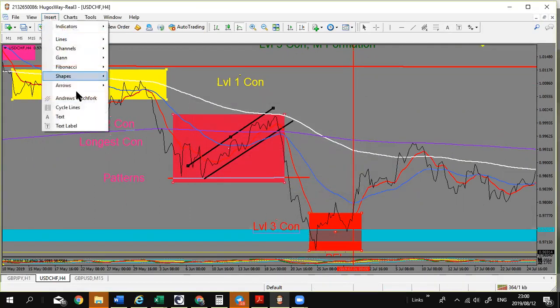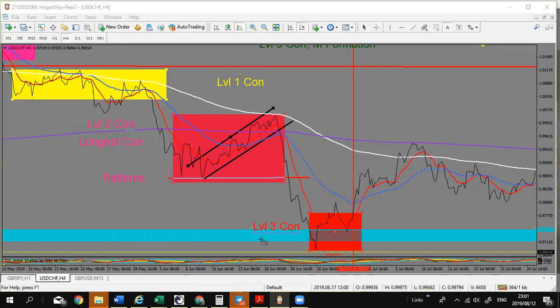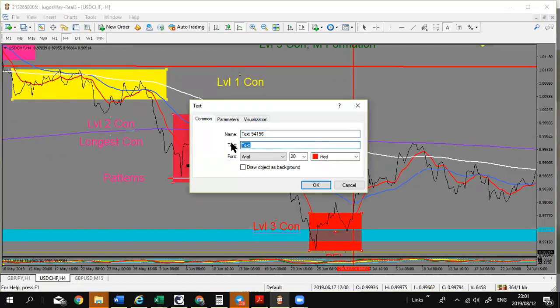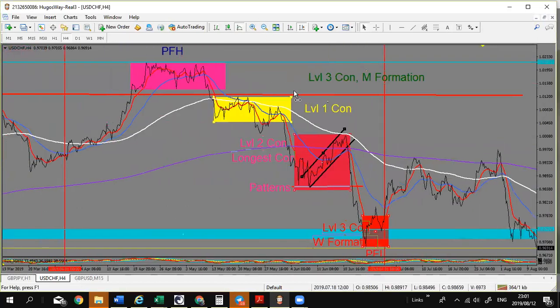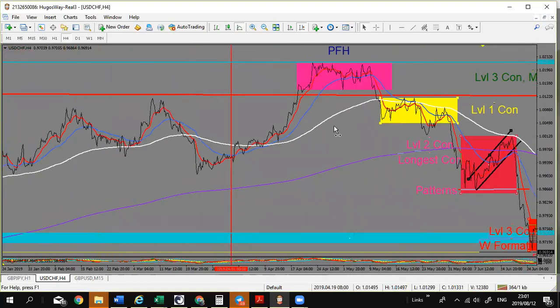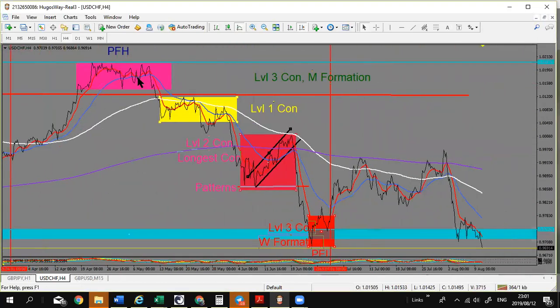Then obviously they give you a nice W formation. Now, if you look at it from this perspective, you have a more clear understanding of what's going on. So once again, you can basically count this as 1, 2, 3 levels of rise, and look how they basically give you information here as well.